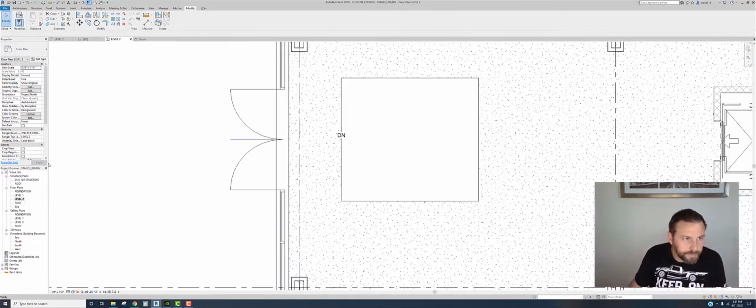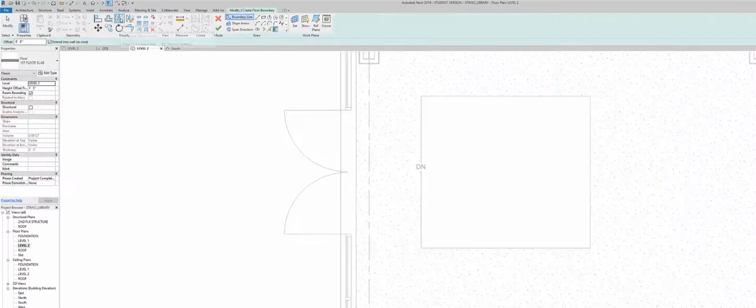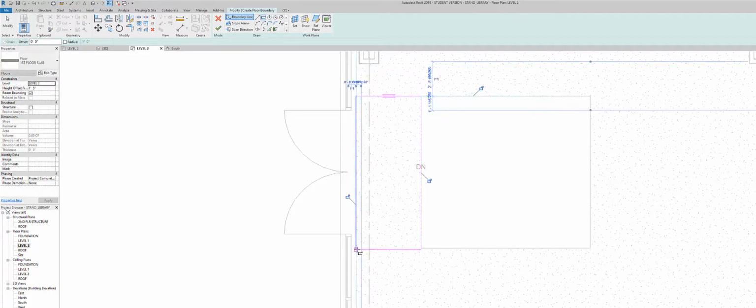So I go to level 2, architecture, floor, first floor slab. I'm going to use that. Height offset, 1 foot 5 inches. That's going to be the height offset from the ground, from that second floor elevation. Come in with a rectangle, draw it in. Going right to there, locking in these features, and then aligning this side right here.